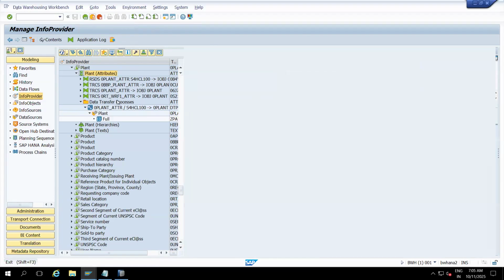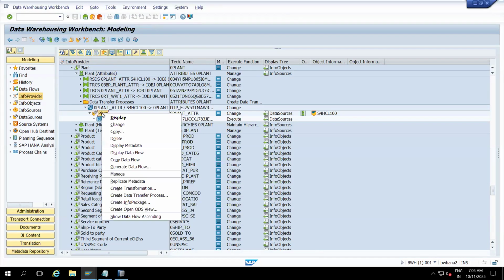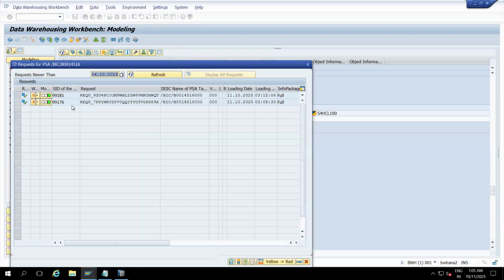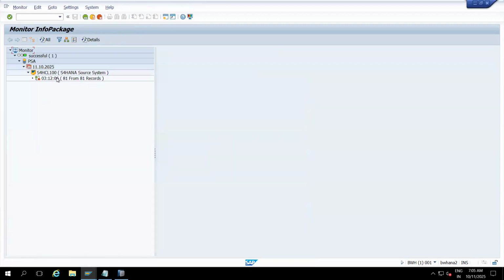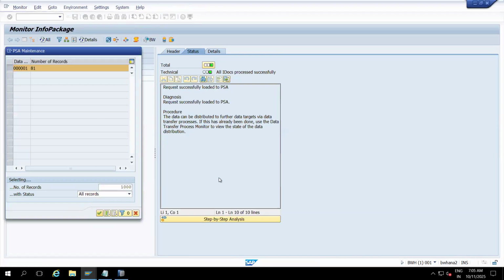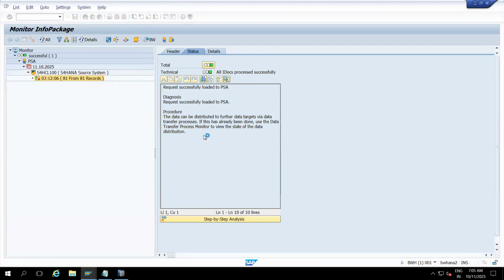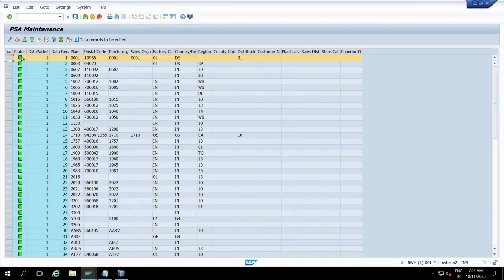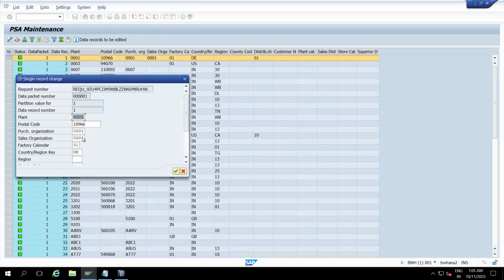Okay. And I will go to the data source manage and select one request. Go to PSA and we'll do the changes. Okay, now the plant is there, right? 111. That I will change to lowercase letters. Lowercase letters means I will keep it like this.